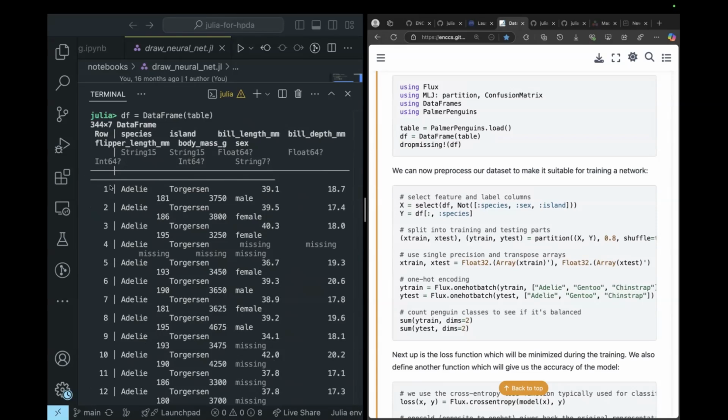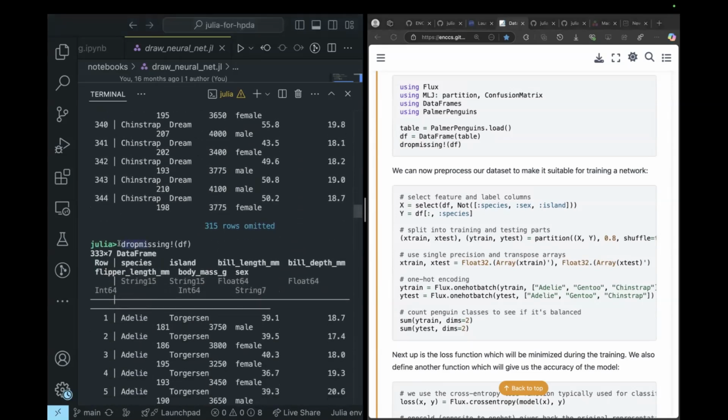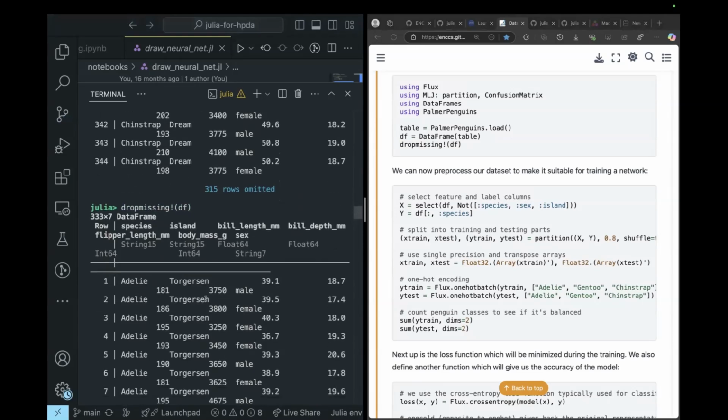So we have a table out of our data with rows, species, and then we did this drop missing function, here on the left side of my screen. And now we have a cleaned, slightly preprocessed version of our data to work with further. But when we start data science applications, data analytics, before building a model, we need to analyze our data, and that is where data analytics aspects come into this.